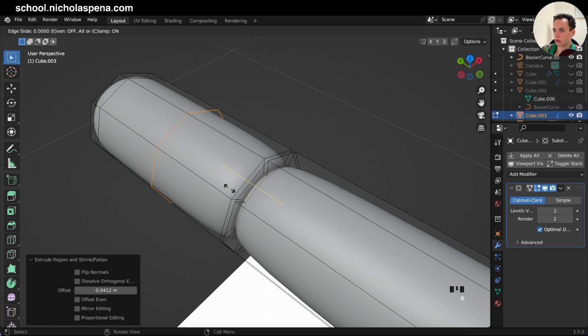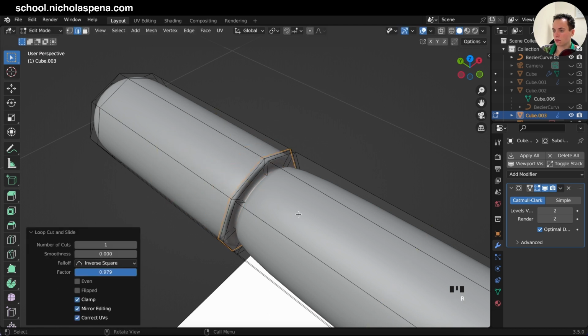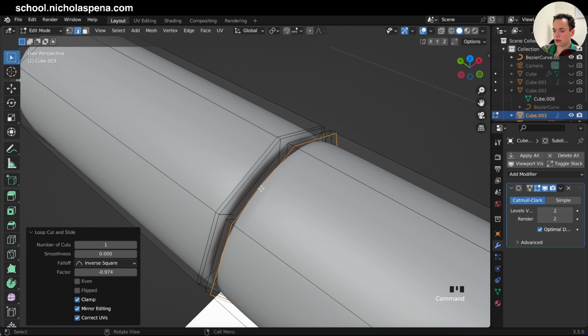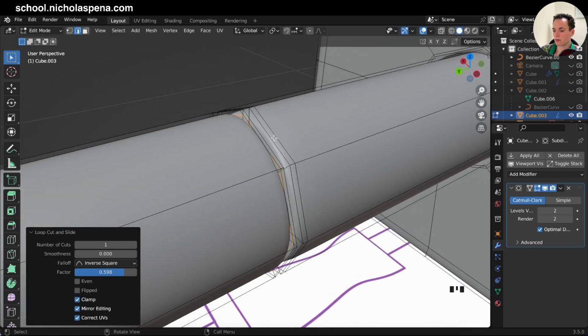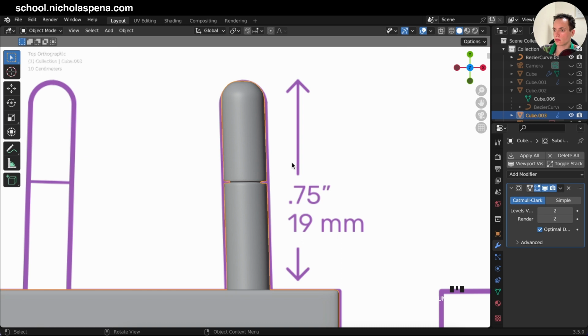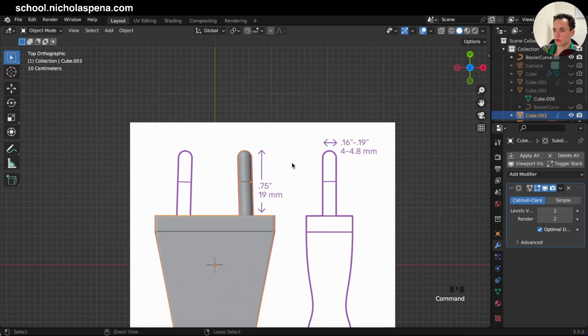So we need to do Control R, put some loop cuts here. Like this, and also inside here. Now we have a little cut here.